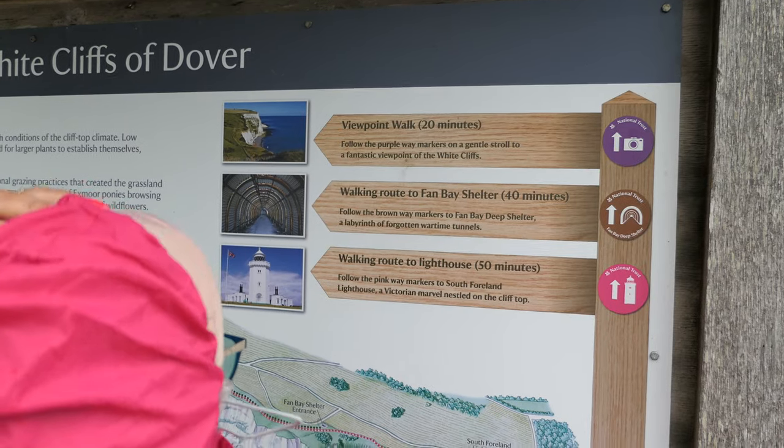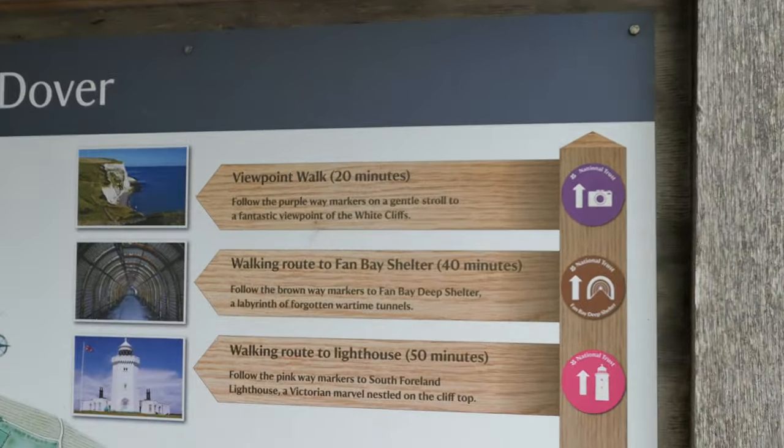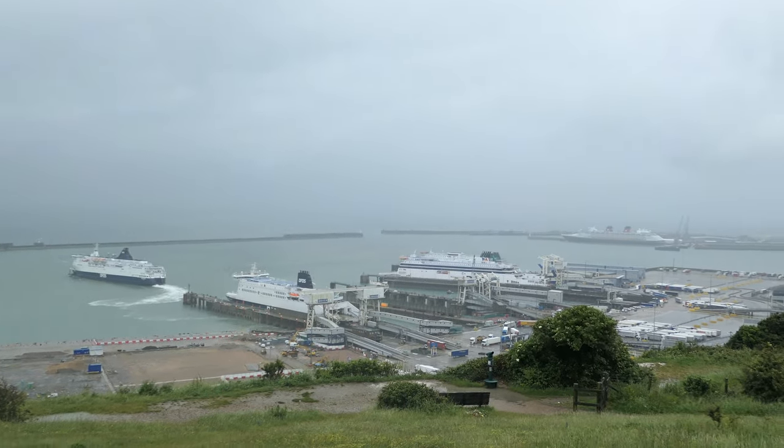I hope you guys also like the slow motion I did of me pouring my tea — that was on my phone. I want to try and experiment with a few more of those; I might be able to get some interesting effects. Which route are we going on? The purple one. Okay, let's go on the purple route then. It's very, very windy.